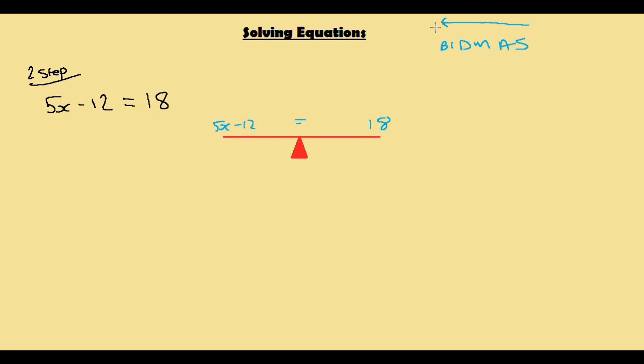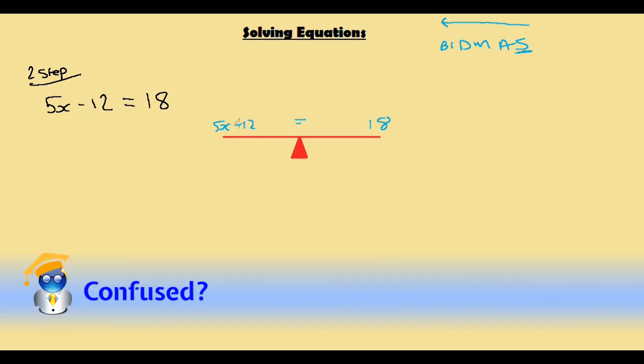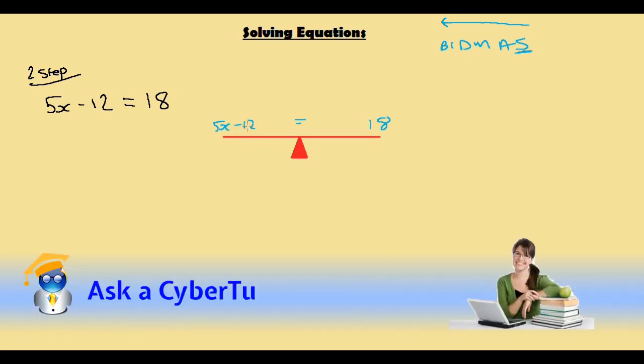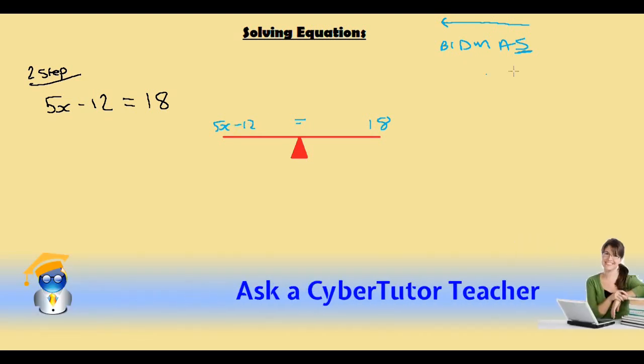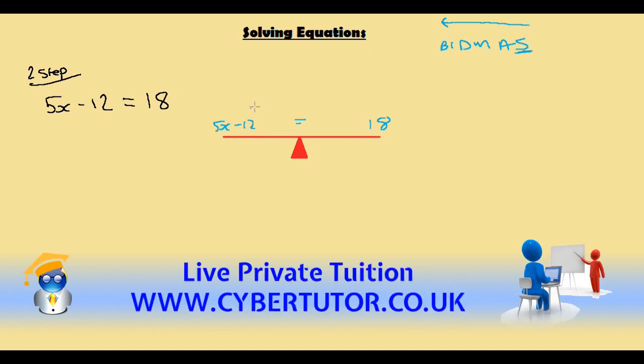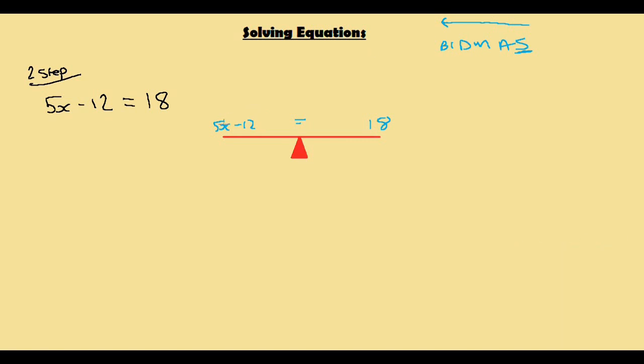So if we go backwards, and when you get to subtraction, just ask yourself, have I got any subtractions here? Well, here the negative is minus 12, so why don't we get rid of that first? That's what this whole BIDMAS thing is for. The backwards BIDMAS anyway, for solving equations. So that's what we're going to do now. 5x take away 12.